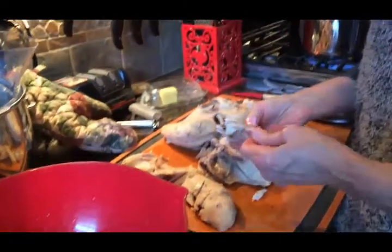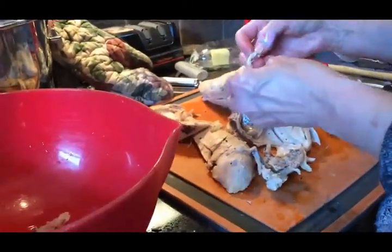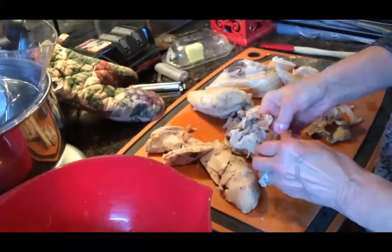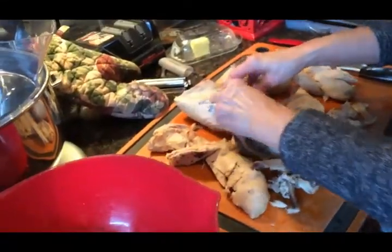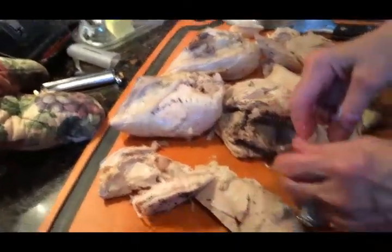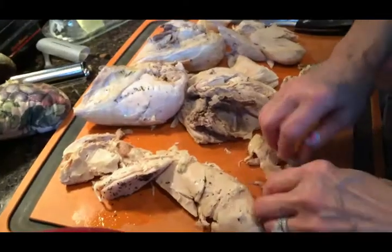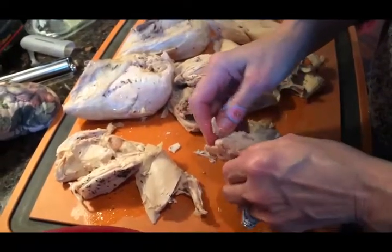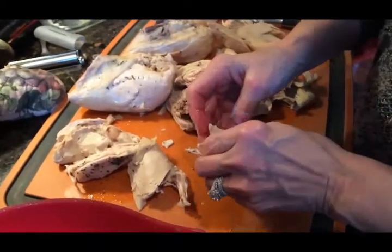So the chicken has been cooked, and it is very, very done. It is fall off of the bone done. The bone and the skin gave it a lot of flavor, and it made a wonderful broth. But the way you skin it is, this is the skin. You just kind of take it off there, put it in a little pile. That one's still kind of hot, so I'll work on this one. And the way you bone it is you just pick the really good meat off of the bone and discard the rest. And then there's some areas of gristle and hard areas that are not too tasty, so I always cut those off as well.